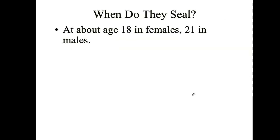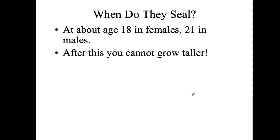So when do they seal? Well, at about age 18 in females, there's a lot of flexibility in that. A little later in males, they stop growing around 21. And after that, you're just not going to grow any taller. I'm so sorry to tell you that.